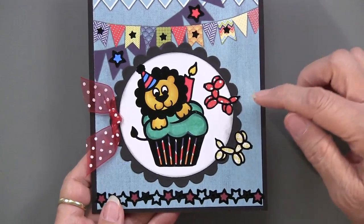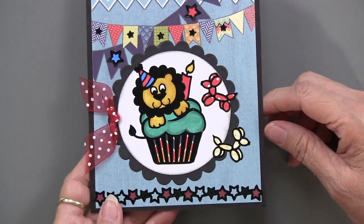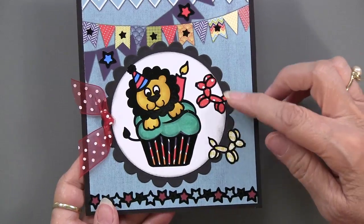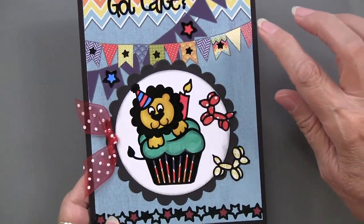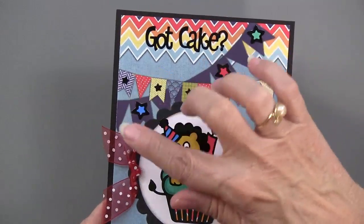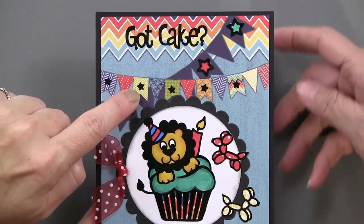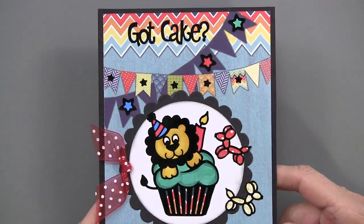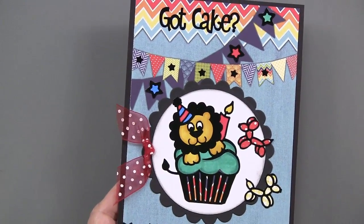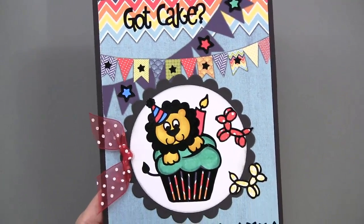And please notice the little balloon dogs, just absolutely darling. I was waiting to see. Now you can color those in, or you can do what was done here and back them with paper. What's fun about using this Happy Days paper is that these pennants are already there on the art. So all you have to do is take off those little stars from the Dazzles and place them on the pennants. This too is using that same cutting die with the circles. Circles and scallops to be exact. So there's lots of different sizes you can use on there.